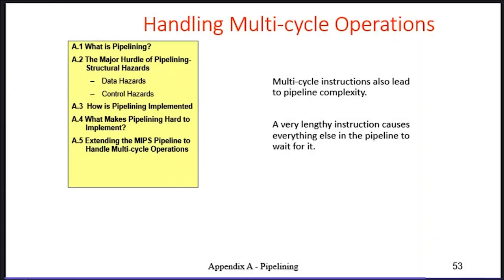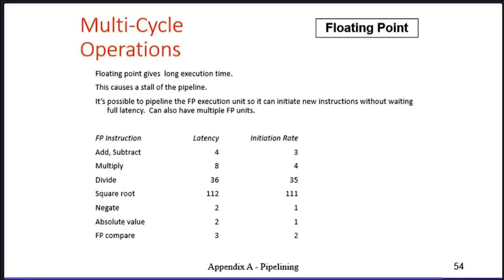Handling multi-cycle operations. It is not practical to require floating point operations to finish in one cycle or even two. Doing so would require a slow clock or enormous amounts of logic. Instead, we allow a longer latency for floating point operations. It is common to have several floating point units, that is, a floating point adder and a floating point divider. Each of these may take multiple clocks per operation.